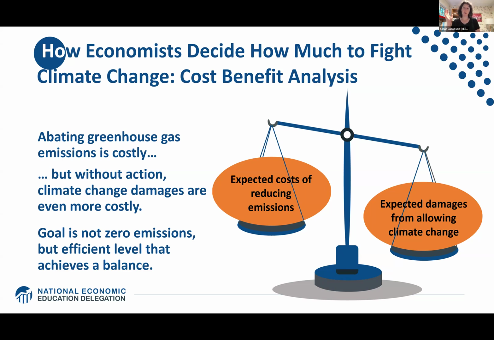And now I'm going to take the first little moment where I step to the side and say Sarah's opinion, from having looked at the way that climate change damages have been turning out to be more than many of us had expected or predicted in terms of the science. I actually wouldn't be surprised if the efficient amount of greenhouse gas emissions really was zero at this point, but that's a more specific question, and I think the science will tell that over time.